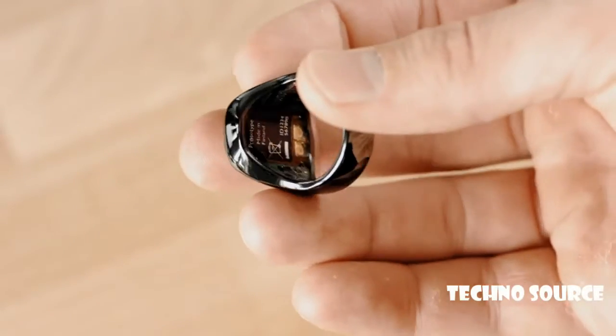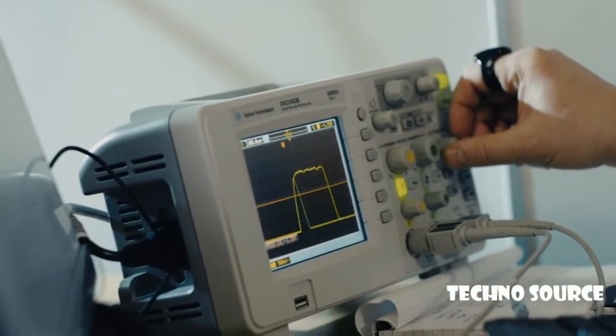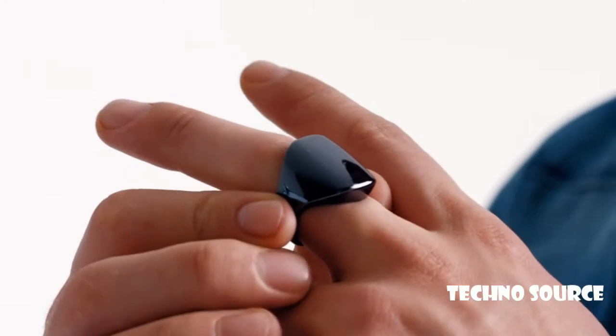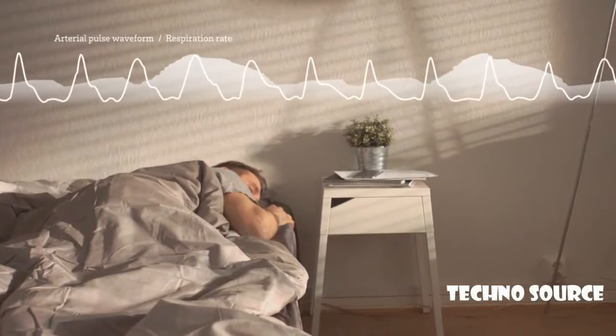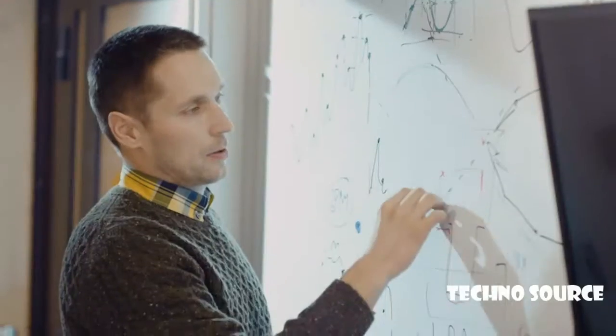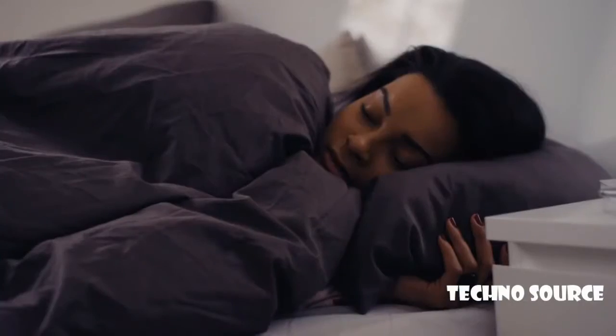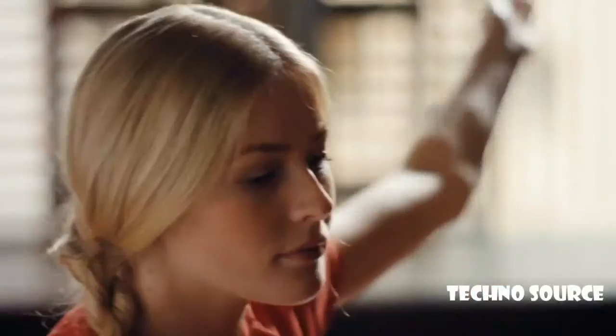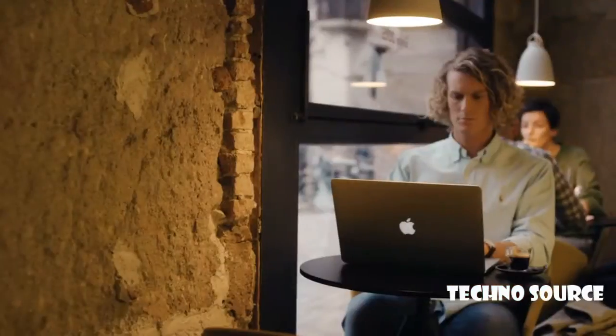Aura is a ring-sized wellness computer that measures your pulse waveform and the exact time between your heartbeats. From these, it calculates your heart rate, respiration rate, and other parameters necessary for precise analysis of your body signals. The Aura ring detects even the slightest movement and monitors changes in your body temperature. The ring automatically knows when you go to sleep, and when you wake up, when you are active, and when you are sitting.